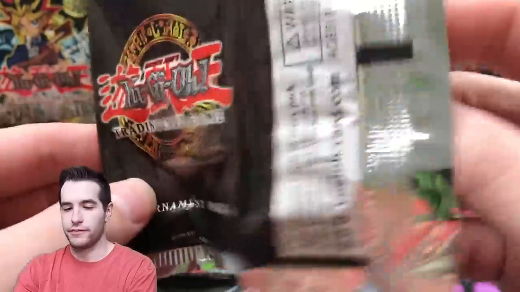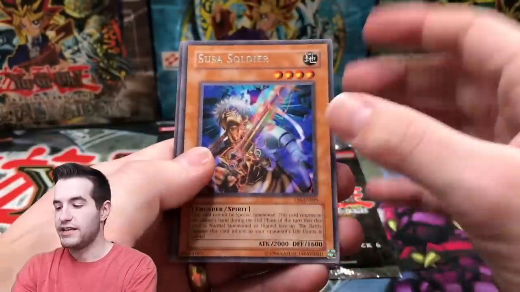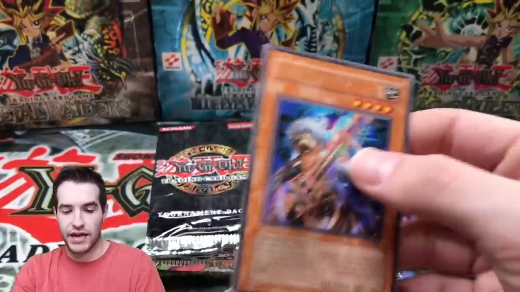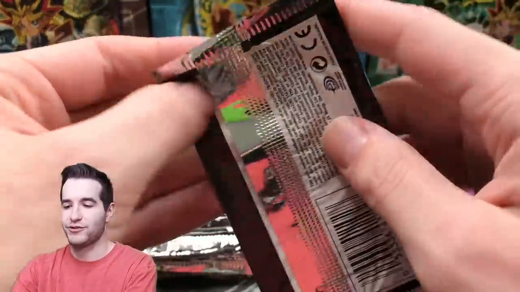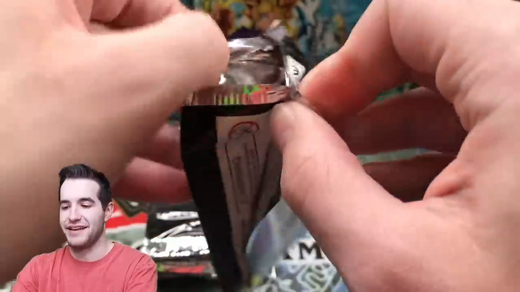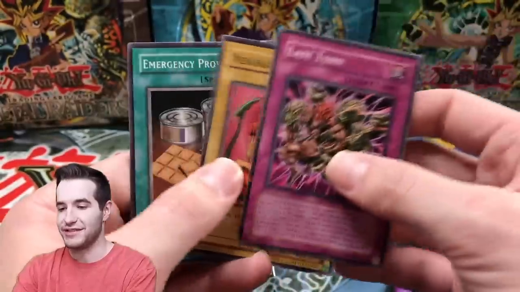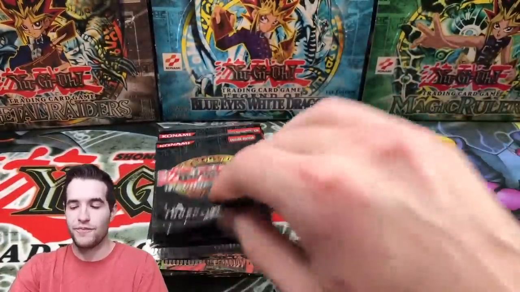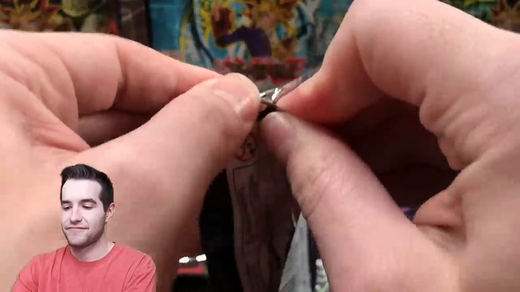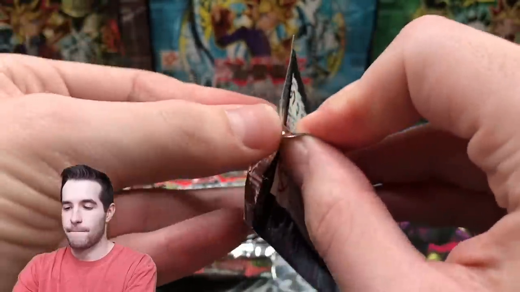Oh, we got a rare, I think. Just a rare. A Susa Soldier, Clown Zombie, and Last Turn. All right, last pack on this side of this, not actual box, but I just threw them onto sides. But last pack, did we get something? We got the Last Turn on the last pack, which we've gotten in almost every single pack. And this card, too. Apparently, it's worth $3, so that's nice.